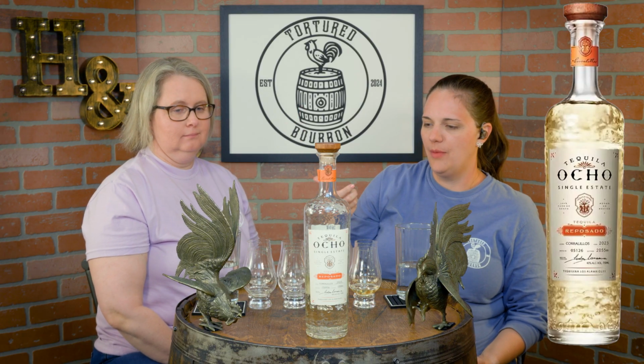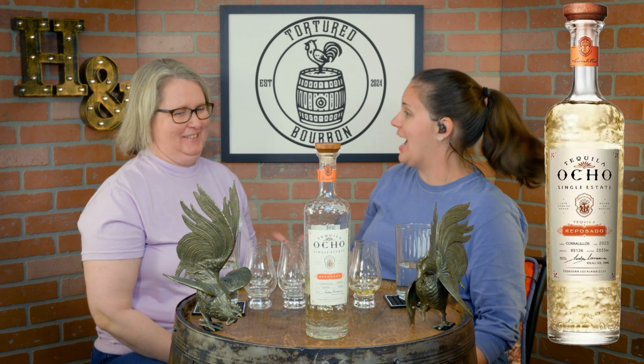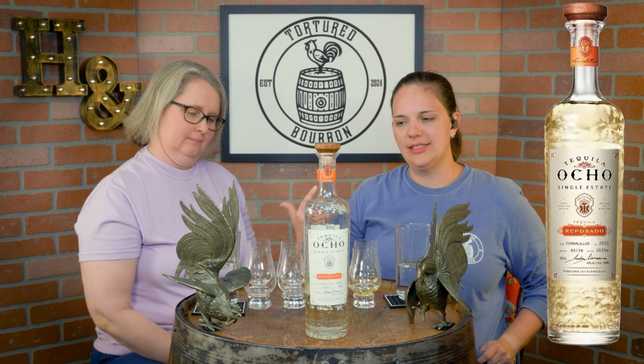Even just with the first 2, Katie really loves the first one, which completely tracks with her tasting profile. I really love the second one, which tracked with my tasting profile. And so it's so interesting that it's not just bourbon or whiskey where you can get into this. Oh, absolutely. I think it's earthy, it's fun, but it's elegant and sophisticated. Which, honestly, what else could you ask for in life?